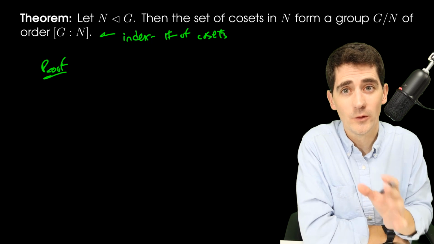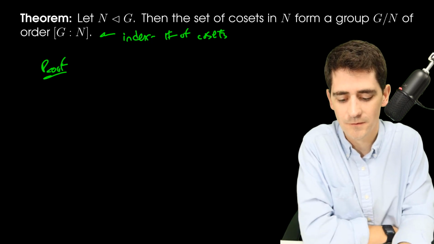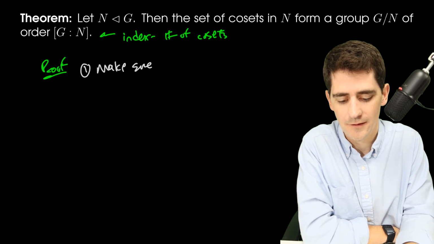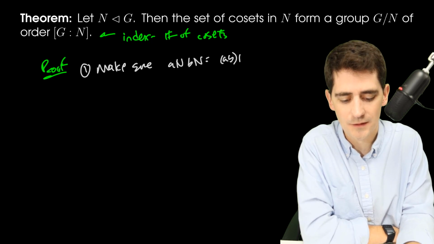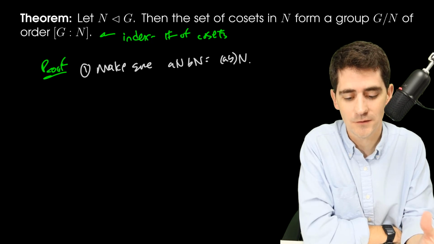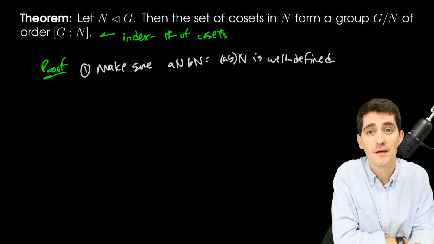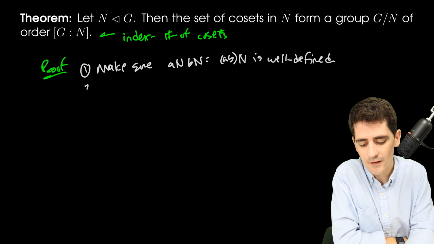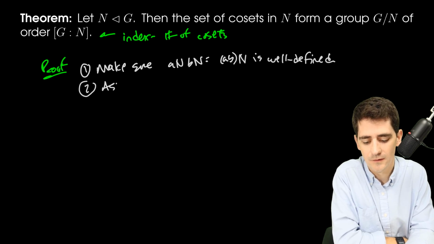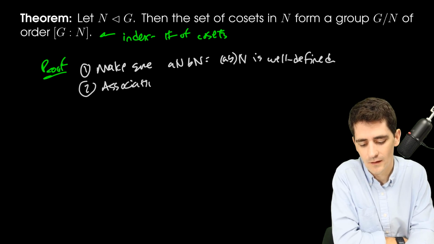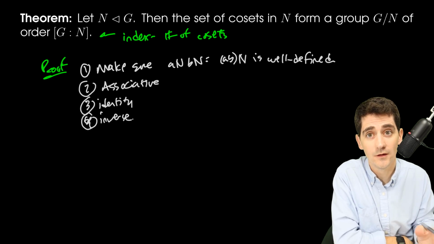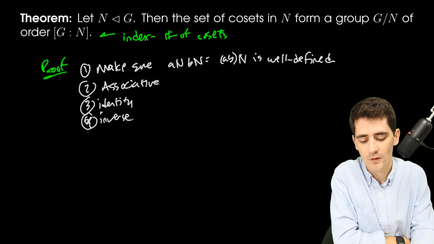Okay, so let me just give a quick sketch of what this proof requires. First, and this is kind of the hardest part, we need to make sure that this operation actually makes sense, that it actually does something. The mathematical way of saying that is that it's well defined. Secondly, we need to show it's associative. That will be easy. We have an identity element. That's easy as well. And inverse elements, and that's actually easy as well. So the first one is the only hard part here, and let me show you how to do that.